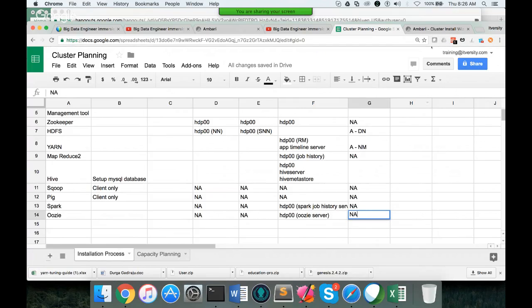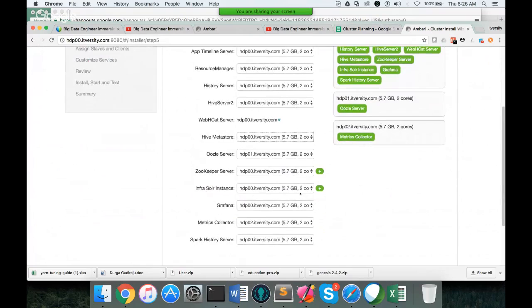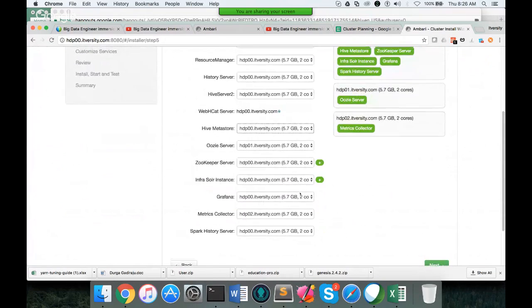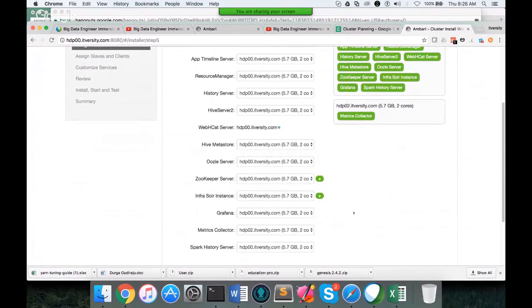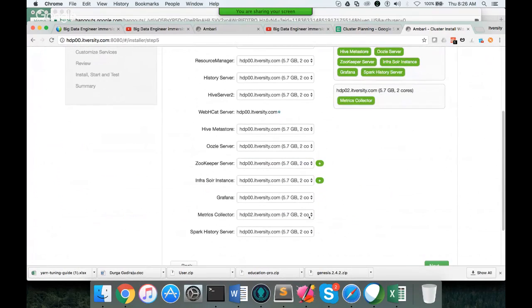Now we go back here and choose HDP 00 as Oozie server, and then metrics collector. In this, the metrics collector, Grafana, Spark history is already HDP 00. Grafana and metrics collector are related to Ambari, and we want to have those things as part of HDP 00 itself.